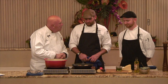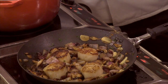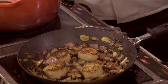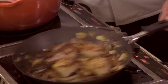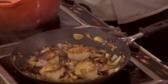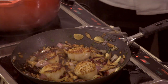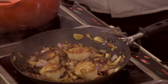Thank you. Chef Tom, great job. Why don't we get this plated to finish up? Honestly, when this recipe was first in the restaurant and we were serving it, it wasn't as simple. The method of cooking was different. It was more involved, more advanced. And then we were thinking, okay, we're using high quality ingredients. We have a nice seared scallop. Let's just simplify it. Let's make it easy. Let's make it versatile. Let's make it open to interpretation.